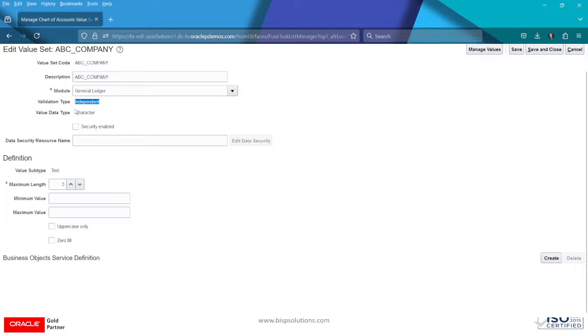The data type is selected as character, and the subtype as text, and the maximum length I used is 3. That means I can use from 0 to 999, that is the maximum length for the company. If it is required, use uppercase only, then you will check that. Zero fill, if you require it, then you can check this also.